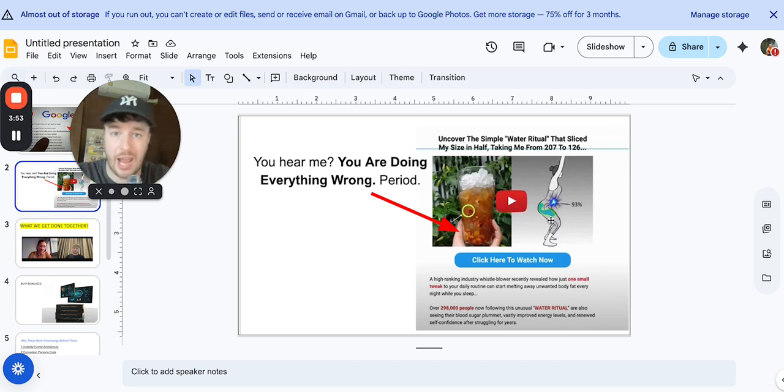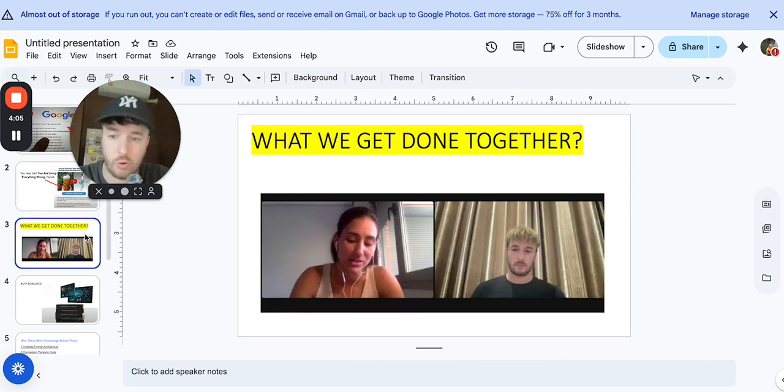Each step of the funnel and ad copy has to have a specific psychological purpose to move a person closer to taking an action. CTA, call to action, right? You see over the Zoom call what we get done one-on-one with some of the clients and students, right? When we are running those affiliate Google pay-per-click ads campaigns, all right? Because at least for myself, the best way to learn something is to do it together with someone, one-on-one, step by step, by hand holding you, so you can actually get up and running once and for all.